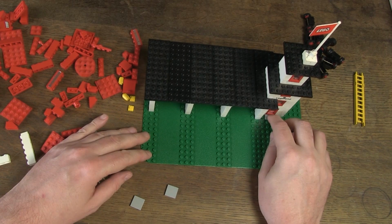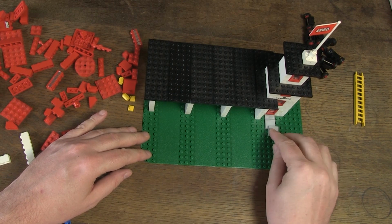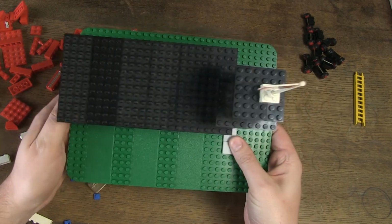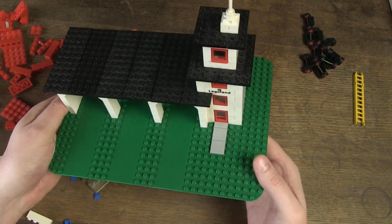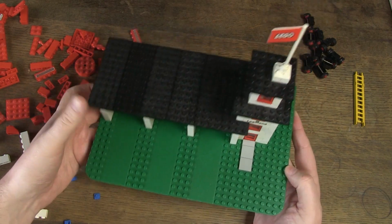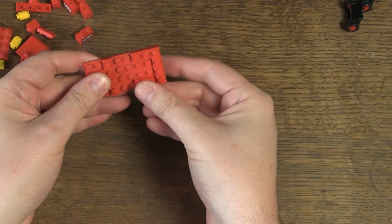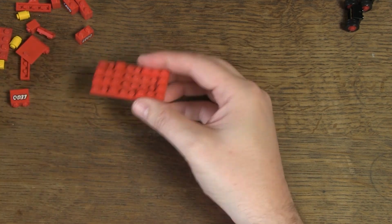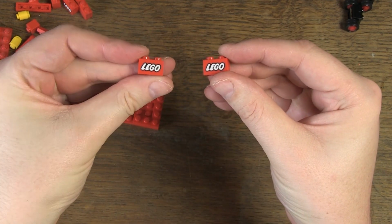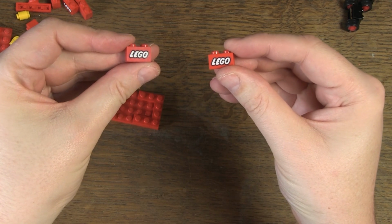To complete the firehouse, there are some gray bricks that represent a footpath. Unfortunately, I see that some are missing. I will have to look in my spare parts to see if I have some extras of these bricks. When building the vehicles I noticed these bricks. Also again a print and no sticker. There are 5 in this set.